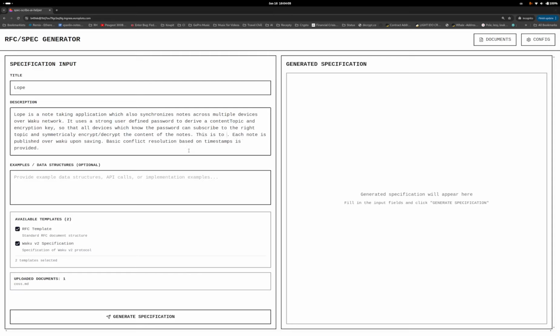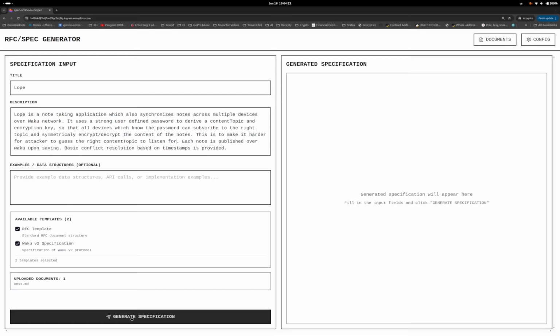This is to make it harder for an attacker to guess the right content topic to listen for. And that's it. And I'm just gonna hit generate specification. I wrote more text than I was going to.